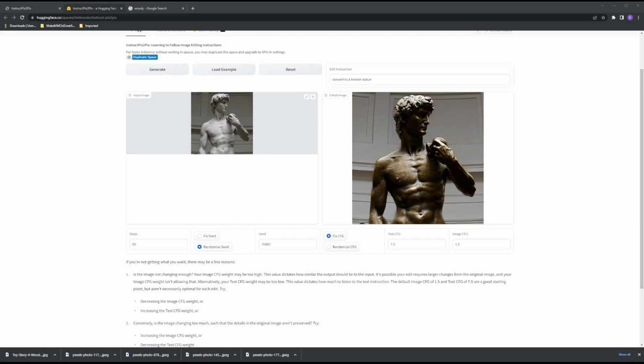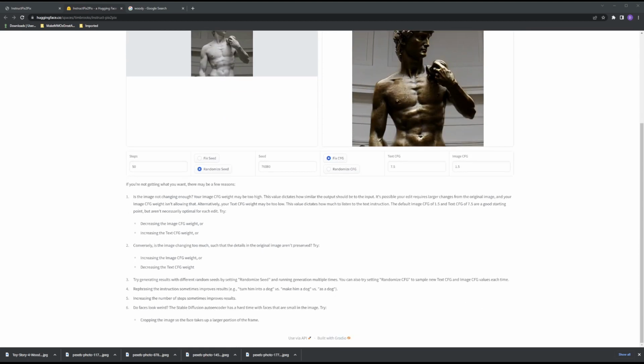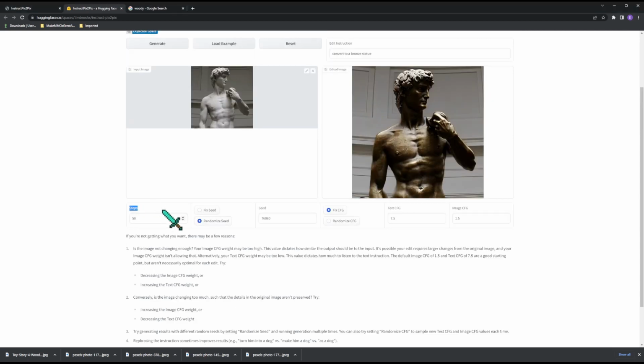But if you want more detailed stuff, you can actually look down here and it gives you kind of the breakdown of what each step does. But steps is basically the quality. So 10 to 50 is a good amount. I think 50, just leave it there. And fixed seed, don't worry about touching that. That's more advanced if you want the same seed number, and it's like an ID number for your picture.